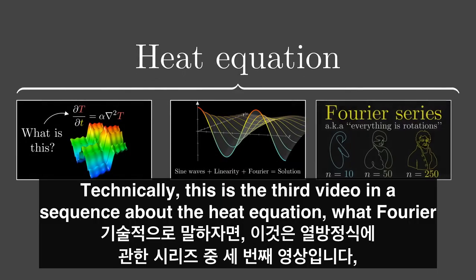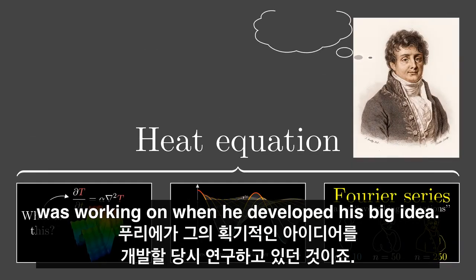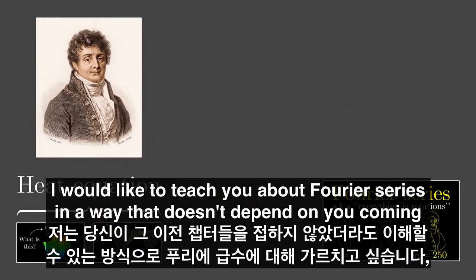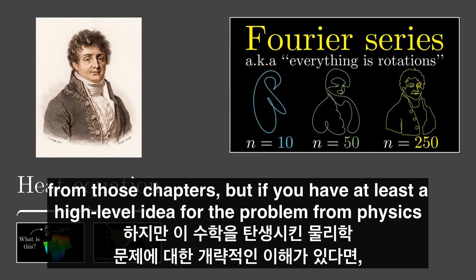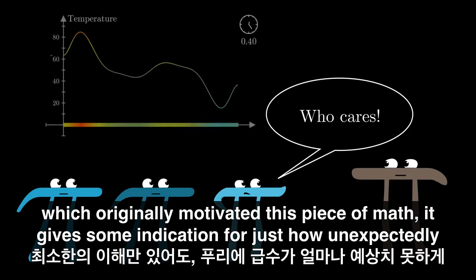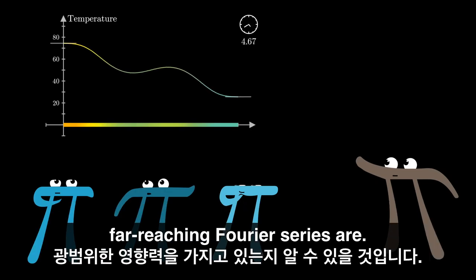Technically, this is the third video in a sequence about the heat equation, what Fourier was working on when he developed his big idea. I would like to teach you about Fourier series in a way that doesn't depend on you coming from those chapters, but if you have at least a high-level idea for the problem from physics which originally motivated this piece of math, it gives some indication for just how unexpectedly far-reaching Fourier series are.